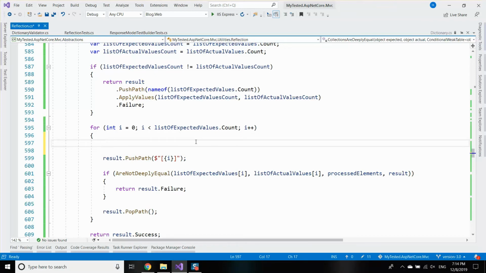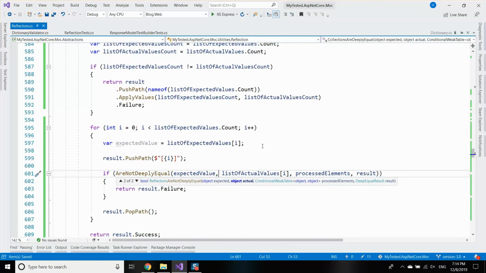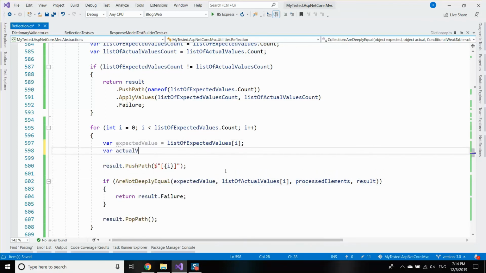Maybe I will think of a better way, but for now it's kind of difficult to think of something better, so I'm going to say var expected value equals that. Var actual value equals that.